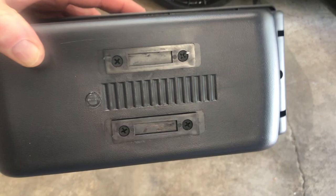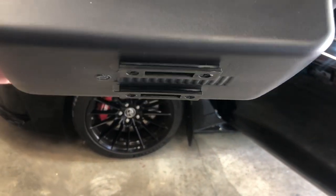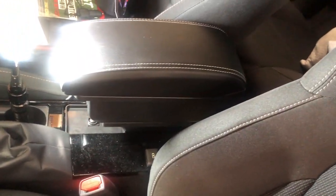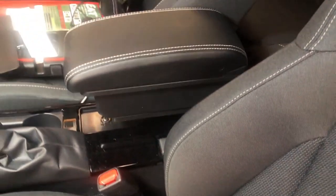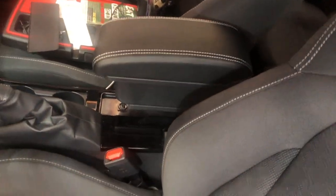On the bottom of the armrest you can see the two slide pieces — they're already attached. All you have to do is take this and slide it onto the rail from the back, then put it wherever you want it to be. There we go. I like that the white stitching matches the stitching in the seats — the seats are kind of gray but it does look like it goes with it. And there is our armrest.